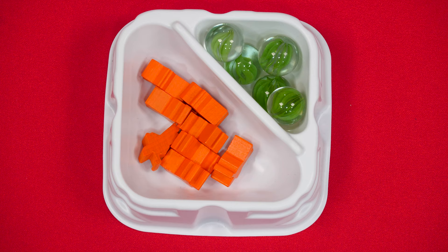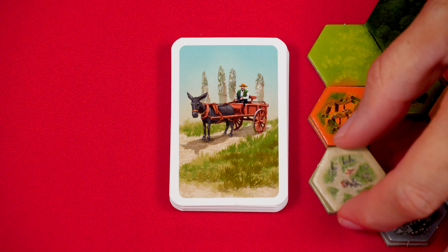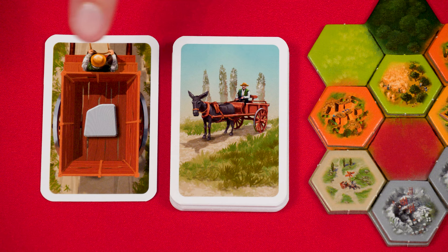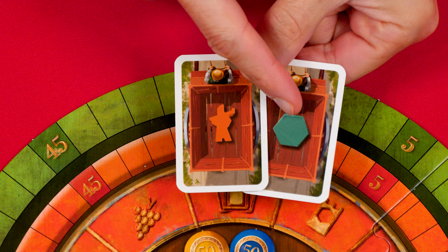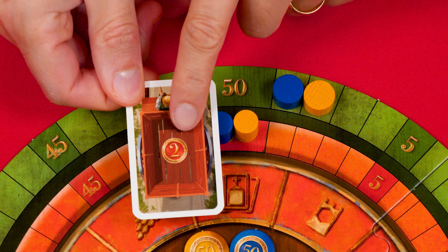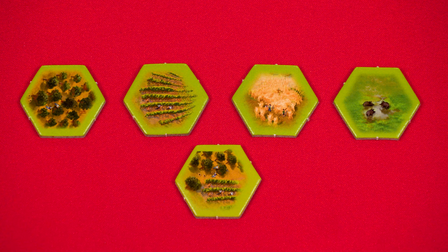These yellow tiles are monasteries — when you add one, immediately draw three region cards and add them to your hand. Next are the beige wagon tiles: after placing one, draw a yield card from the deck, reveal it, gain the bonus it shows, and then discard it. Many of these have symbols seen elsewhere in the game, but if you see a scoring symbol with a red background you move your marker on the red track instead.